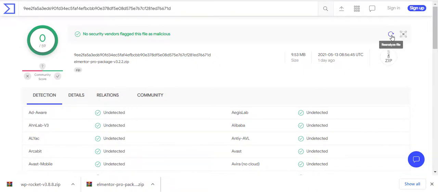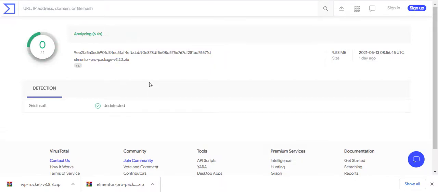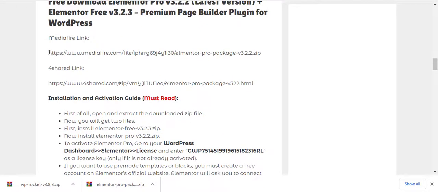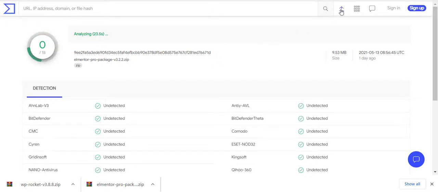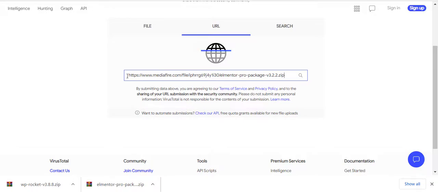We can also try to reanalyze it, and always do this, guys. Okay, you can also, by the way, just copy the link here, the one for downloading the file. You can copy it and then instead of uploading, you can paste the link, I believe. Let's probably check. As you can see here, just click on this instead of the file and then paste the link. Make sure you paste the link where the direct download is.